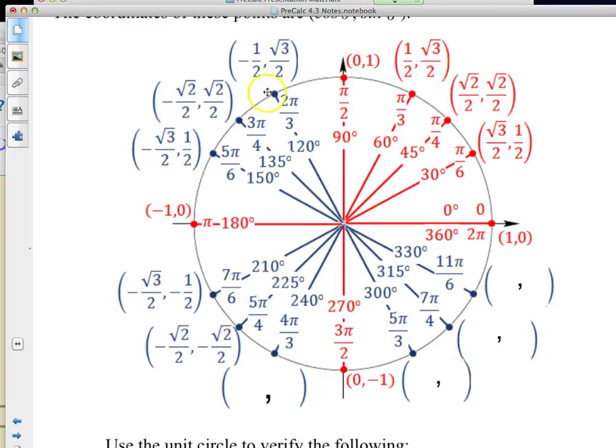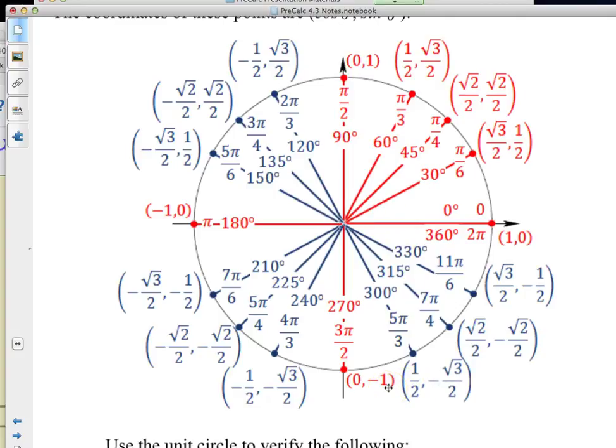4 pi over 3, look how they're connected. Negative 1/2, negative square root of 3 over 2. Okay, I hope those are going well. I hope you're able to find those coordinates. It's all about using the same numbers from that first quadrant and adjusting it around the XY coordinate axis. Now, if I'm looking at 11 pi over 6, I've got the square root of 3 over 2, and 1/2 for pi over 6, so it's negative 1/2 for 11 pi over 6. 7 pi over 4, square root of 2 over 2, and down the square root of 2 over 2. 5 pi over 3, 1/2 down the square root of 3 over 2.